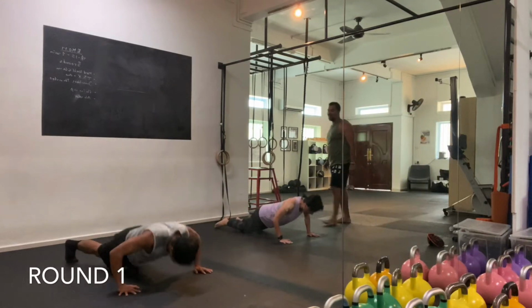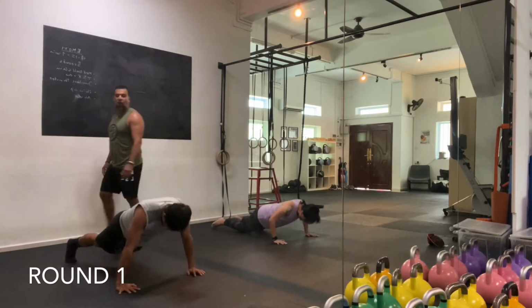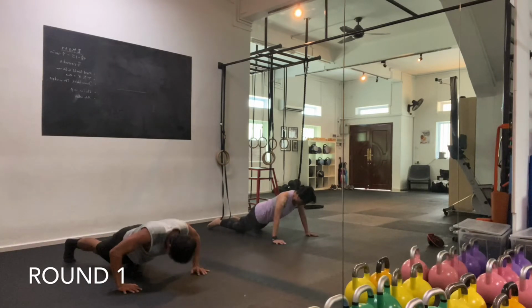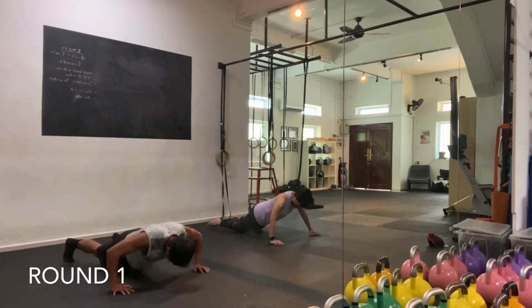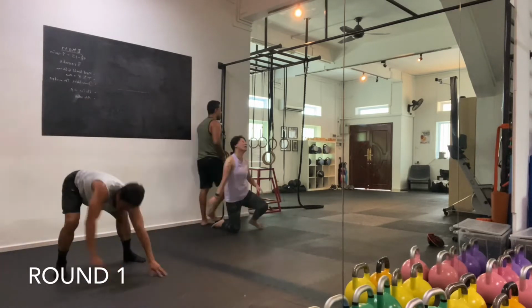Halfway, go! Down, open, close, up. Now push the floor away every time you go up. Think about in, out, up. Go. Up, in, up. That's it. Up, in, up. Up! Alright, two more sets, knees down.